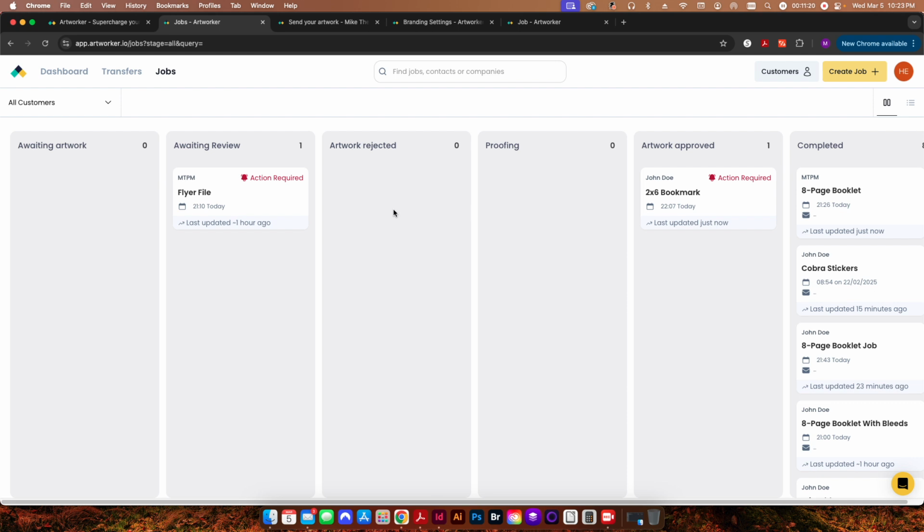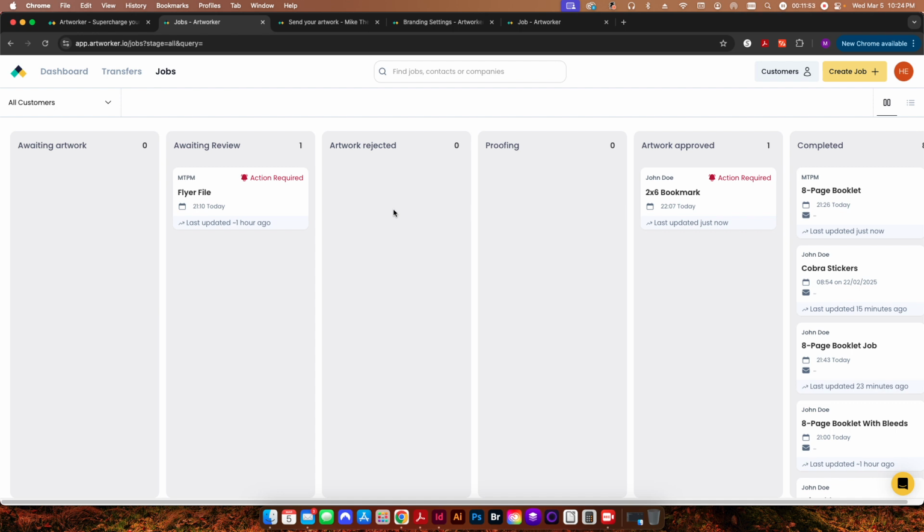Fix-ups are kind of limited, but the folks at Artworker have assured me that this is a software solution that they are going to keep working on. They're going to keep pushing updates. They're going to keep listening to their users. They're going to be making changes to their software to make it more robust for everybody involved. Anybody that gives them feedback, they're taking it seriously, and they're trying to make a better software solution for all the folks that work in prepress.